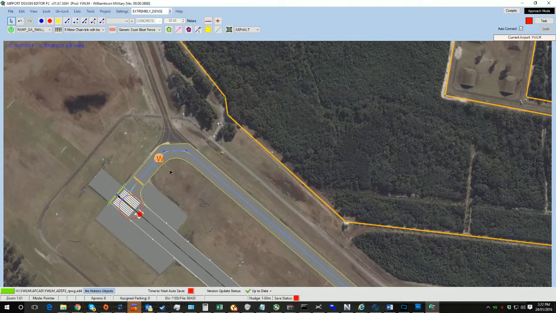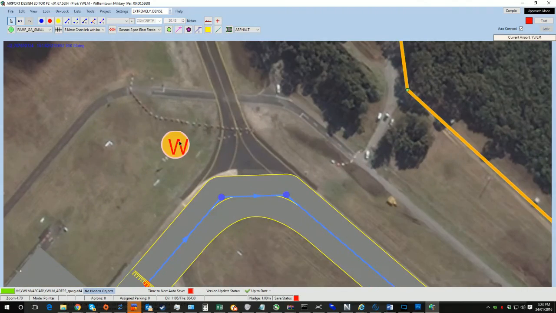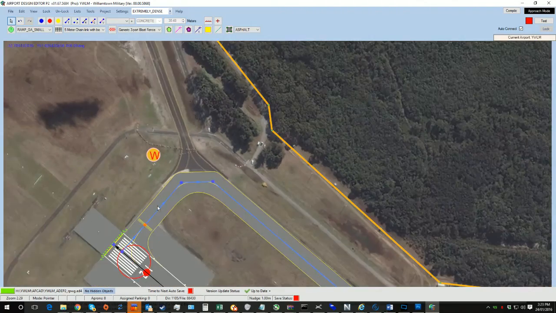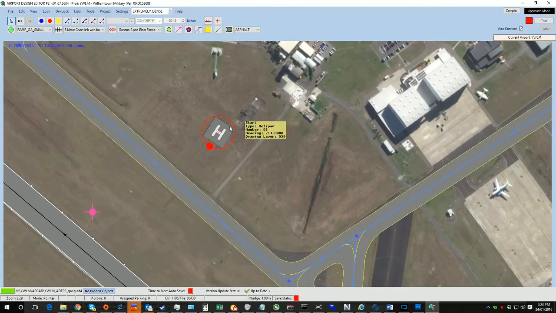This windsock is in the wrong spot. So the windsock is actually just here. I don't see a helipad here at all.